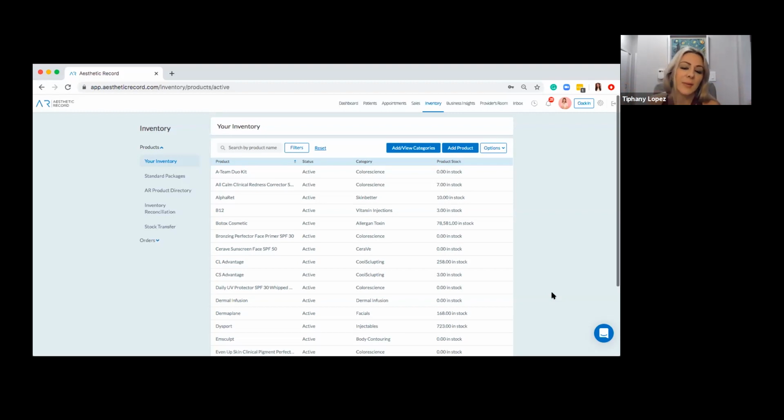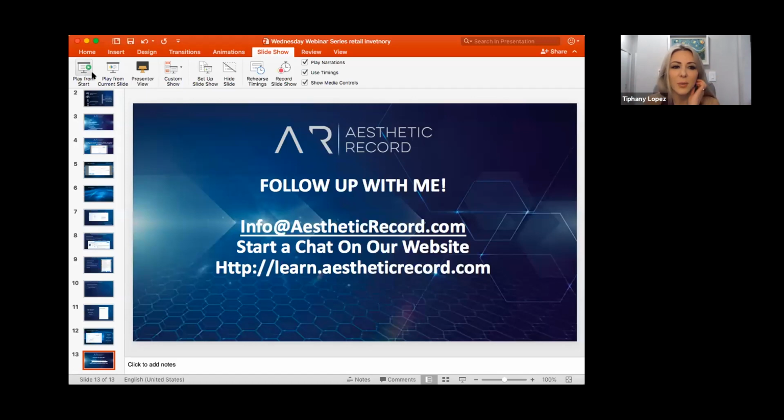I hope that you found some value in this with your retail products and your virtual consultations, packaging things together and sending them out. I was just working with a customer on getting cute little boxes that are really inexpensive. You can put a sticker on there and get them shipped through ShipStation pretty inexpensively. If you've not shipped products before, we recommend ShipStation as a big option. You can print the labels at home.